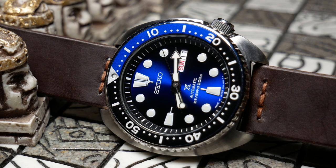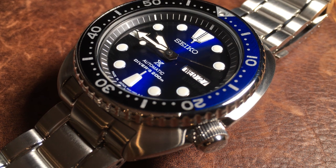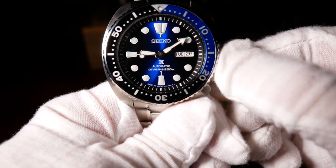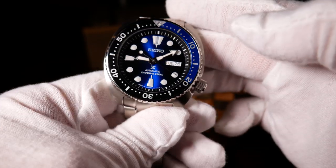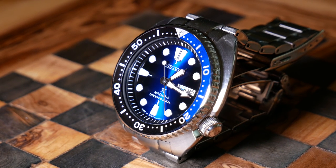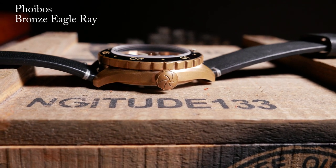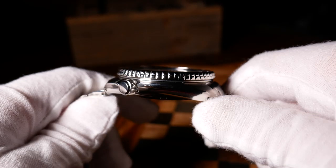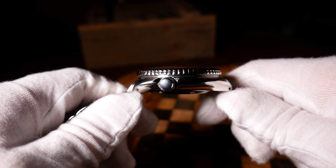All of this together gives it a very distinct case shape, which does include a crown at the 345-ish position, just sort of tucked into a notch of the case. With this position, the crown is pretty much out of the way, and it's actually very easy to unscrew and use. But it's not actually signed, and in some ways it's kind of a disappointment and makes it look a little bit generic — at least compared to some microbrands around this price — yet it is pretty typical for Seiko. The sides are polished, which along with that case shape really lets it play with the light. And there are drilled lugs, which is always a nice bonus, especially from Seiko.